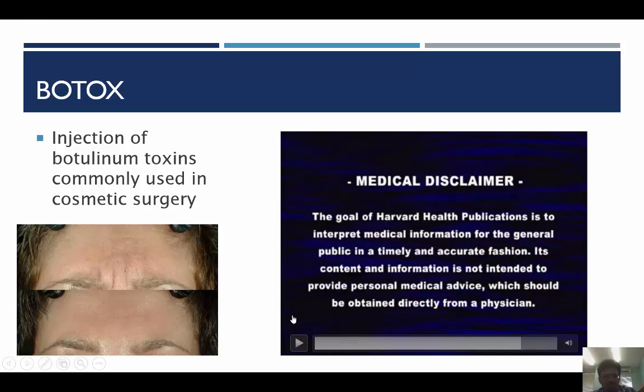So I hope that video was useful, and I hope you were able to appreciate that this compound called Botox, which is adapted from a naturally occurring toxin, has many uses. But the only reason we're able to utilize this compound, which can actually kill you if not properly utilized, is because we understand the process of synaptic transmission, and we've been able to modify the process of synaptic transmission.